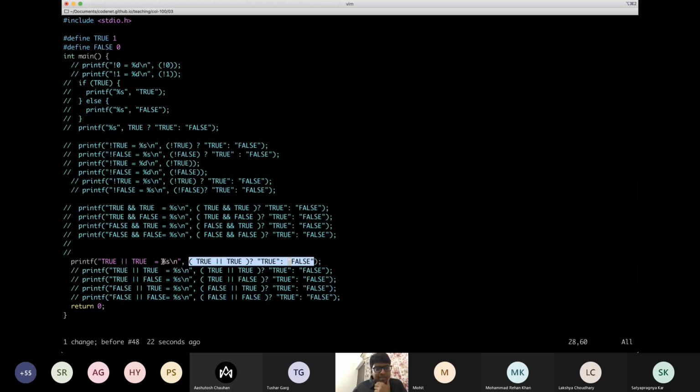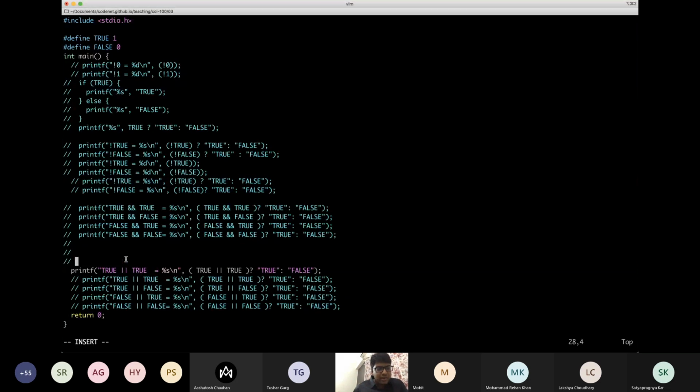So %s, for example, in this case, needs a value from this expression, right? So if you skip the false part, then we don't know what to do here, right? So this whole thing is evaluating to a value. So this is a little bit different than your if else.